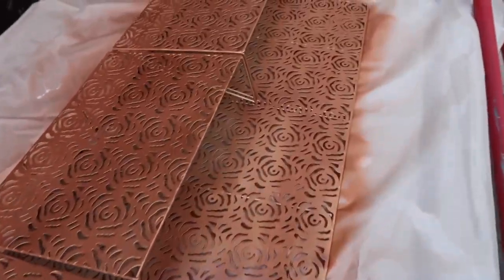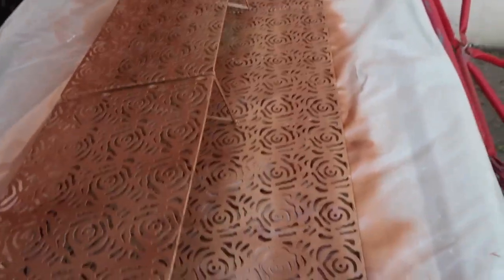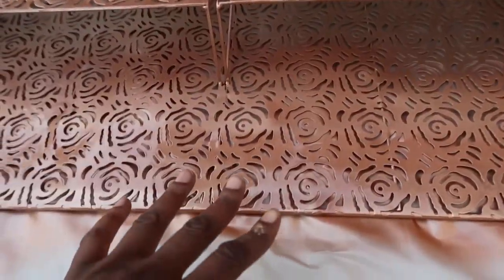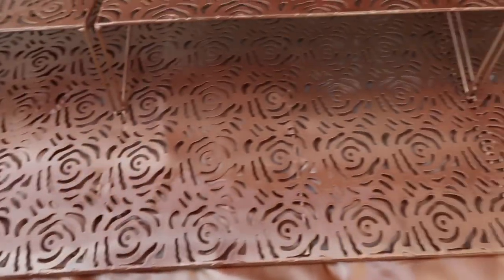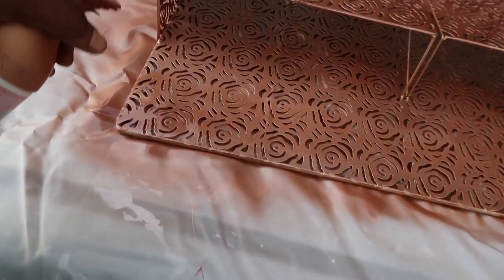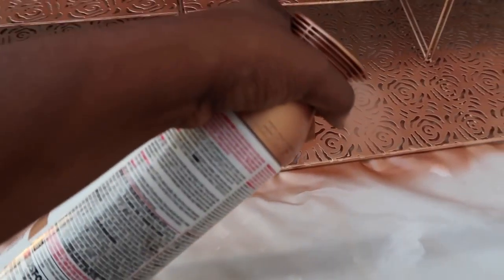It's coming out so pretty. Let me show you guys the difference if you can see it. I'm trying to evenly get it sprayed to an even color, but it's hard because it's so windy out right now. I literally had to turn my shirt inside out because this is one of my favorite shirts — that MTV shirt. And I'm starting to feel a little hot off the fumes.